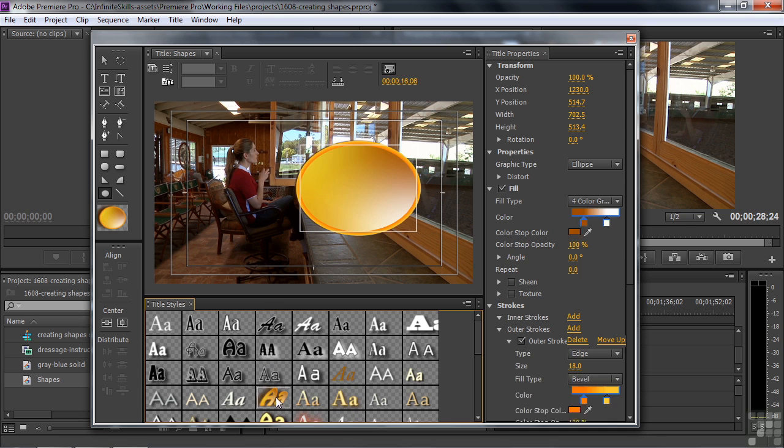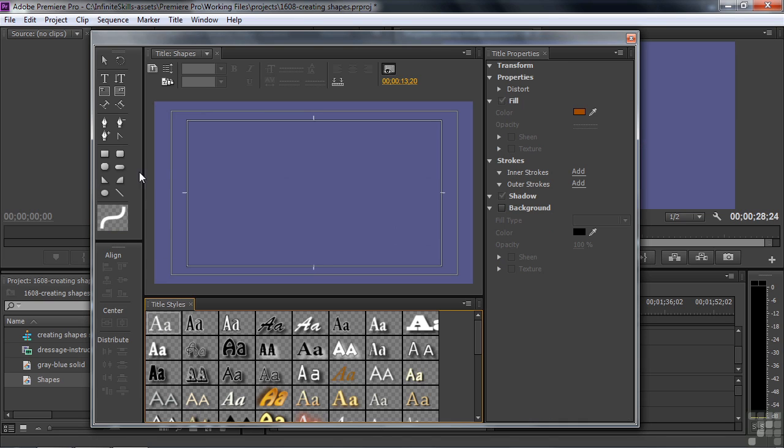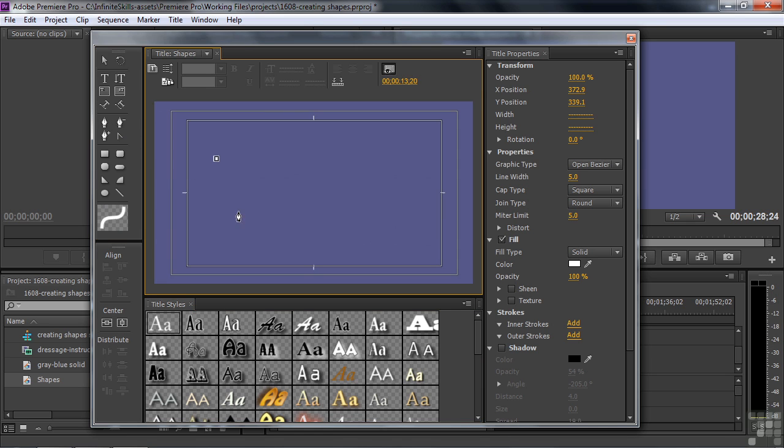You can create these graphics using these lovely presets or do your own adjustments to their properties, the same way you would with text. Now here's the pen tool. You can make freeform shapes with the pen tool. If I select the pen tool, I just click here once, that makes a vertex. Click someplace else, that connects it as a line. Another place, another line, another place, another line, like that.